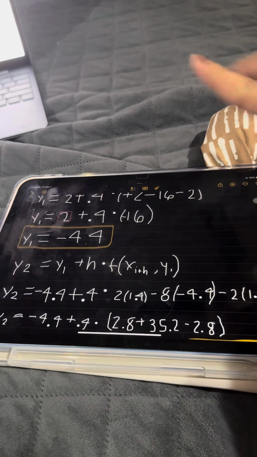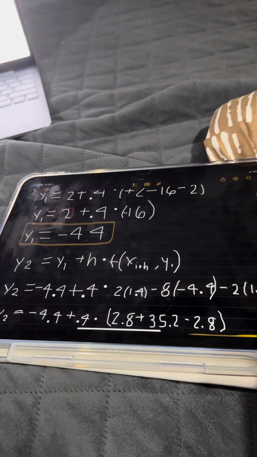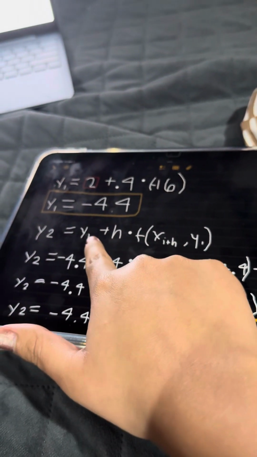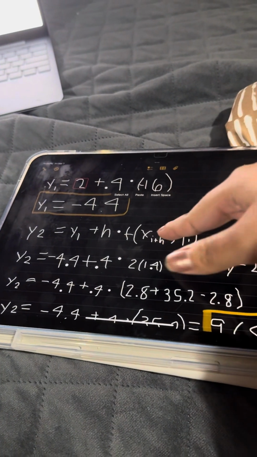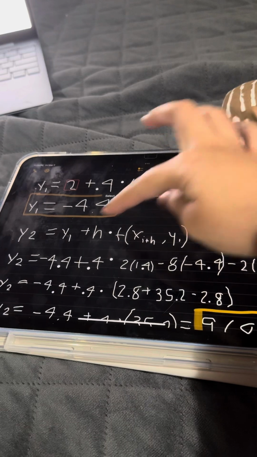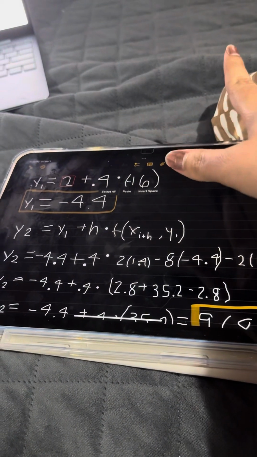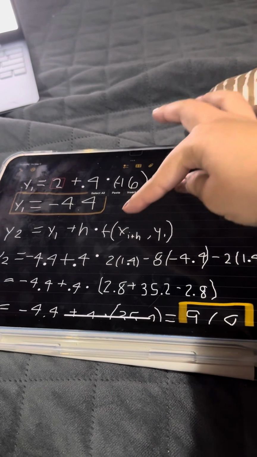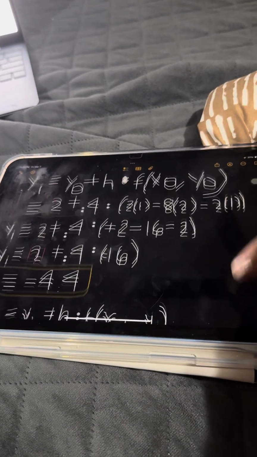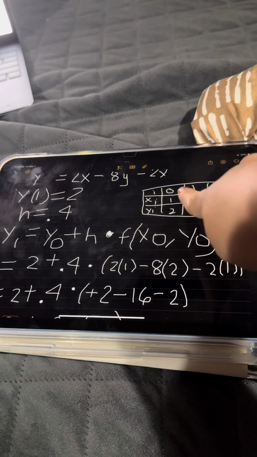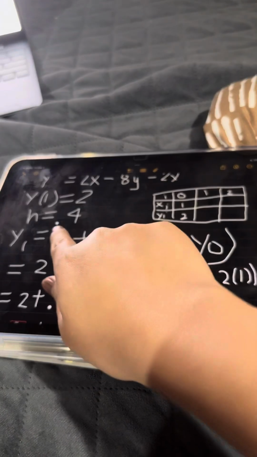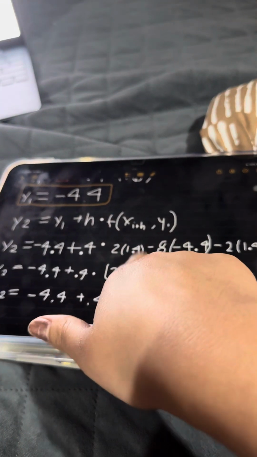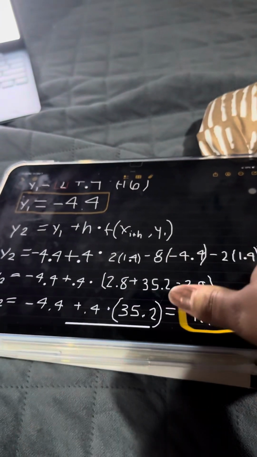Now we do our second and last and final step, and it's the same formula. Instead of here being y0, it's now going to be y1, which we just solved. And here it is going to be plus h, just how it was in the beginning. And here our x, it's going to be xi plus h, which we had already established. It was the 1 plus the step size, which is just 1.4. So that's how it's going to be looking every time the function had an x.